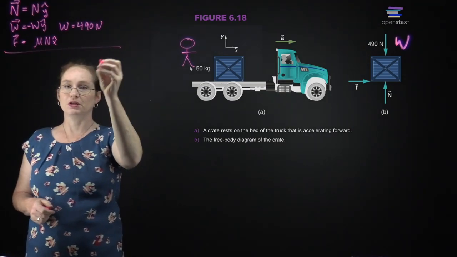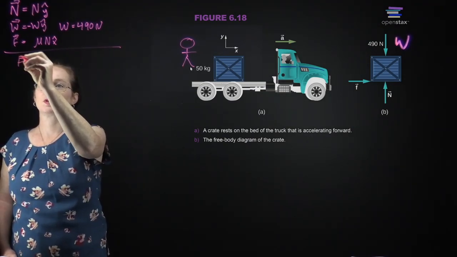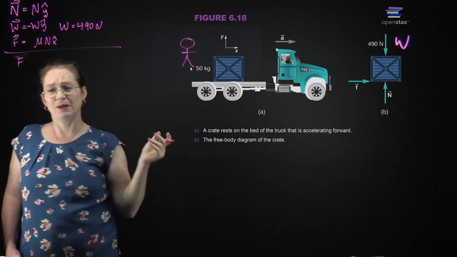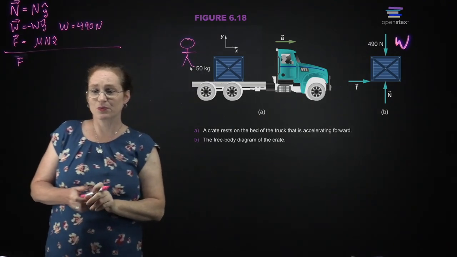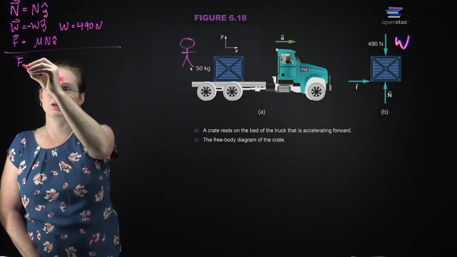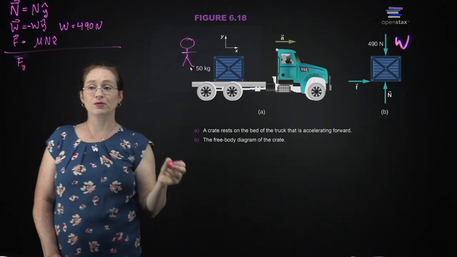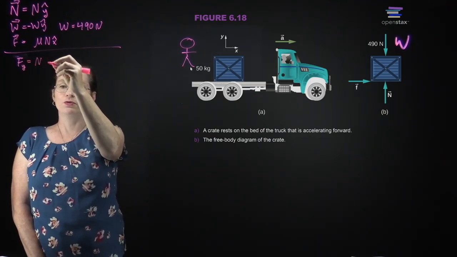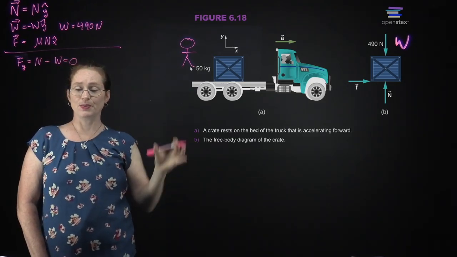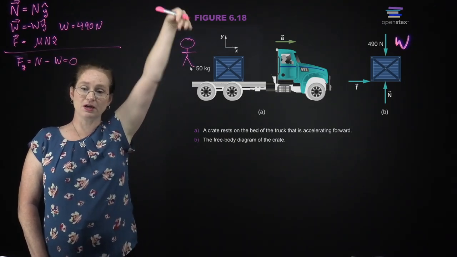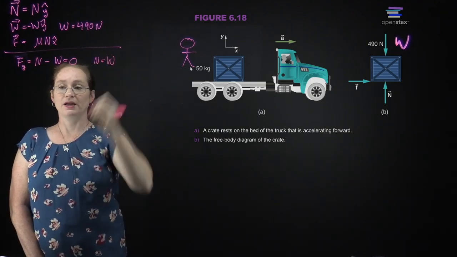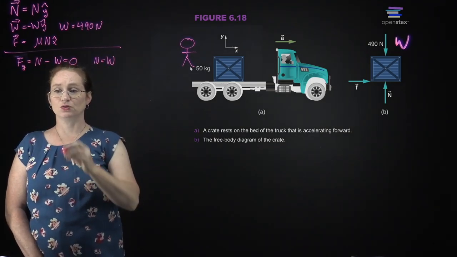Okay, now we can add up these forces. And we're going to add up the y components. At this point, it may be obvious to you what the answer is, but I want you to get in the habit of always meticulously writing out all of the steps. So in the y direction, you have the normal force minus the weight, and this has to equal zero because the box is not bouncing off of the truck, and it is not falling through the truck. So that tells you that the magnitude of the normal force is equal to the magnitude of the weight.